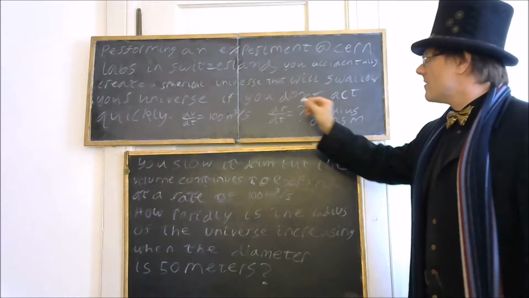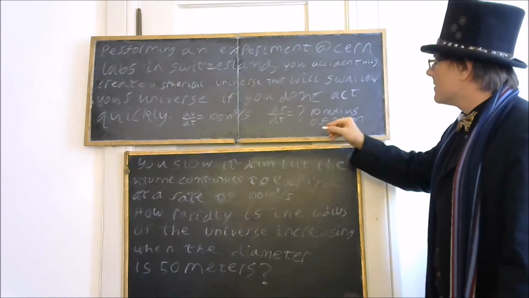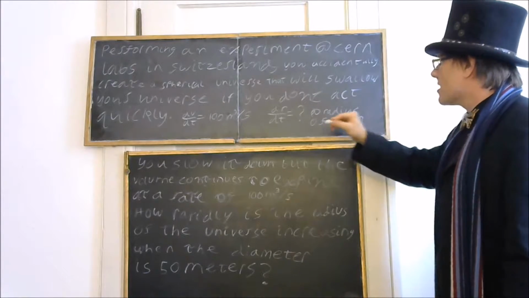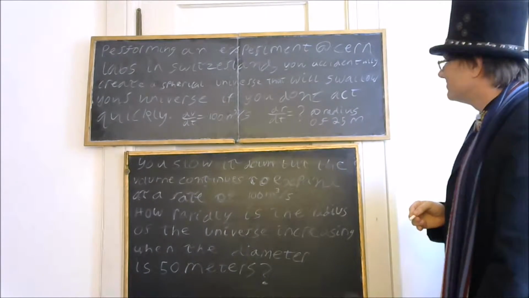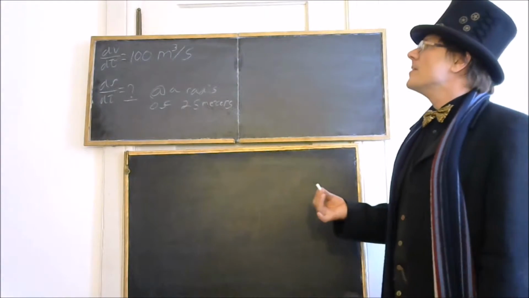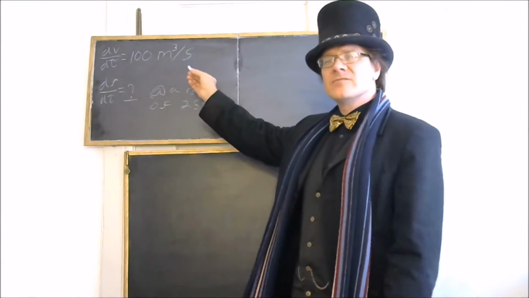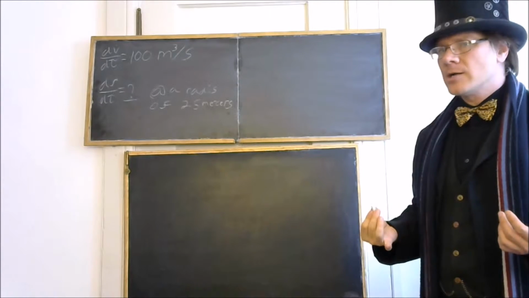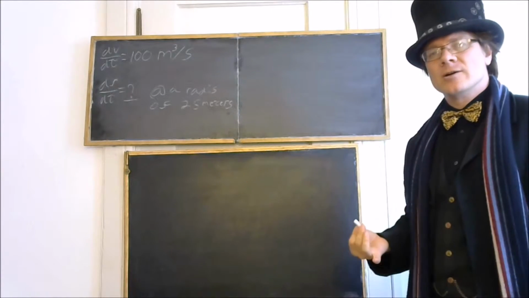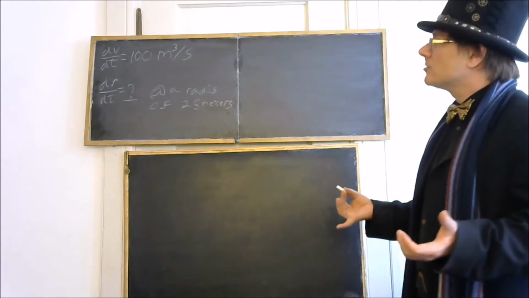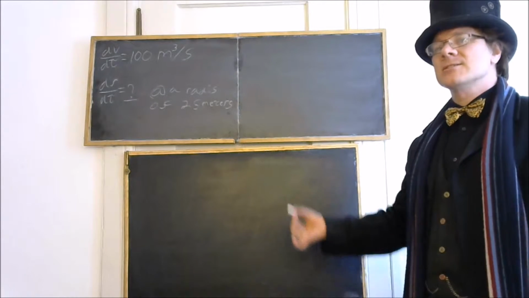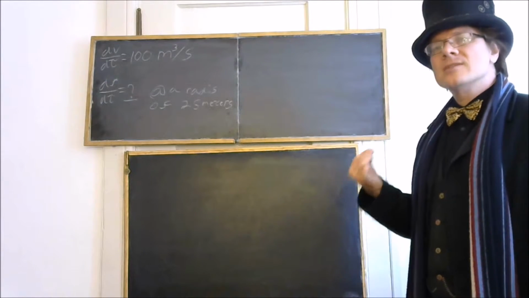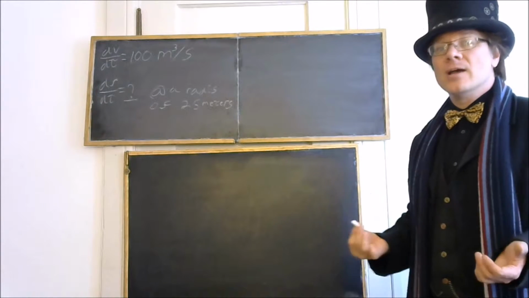Rate of change of the radius with respect to time equals, we don't know, at a radius of 25 meters. So again, we're given the information on the rate of change of the volume. So what we're dealing with is volume. Volume of what? Of a spherical shape, the spherical shape of this universe as it expands. So we need to think, what is the formula for a sphere?